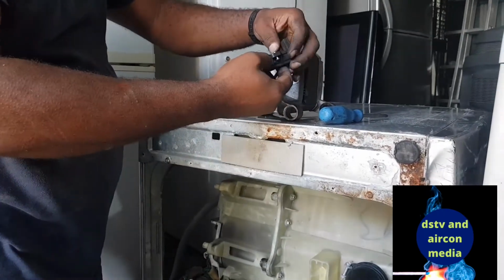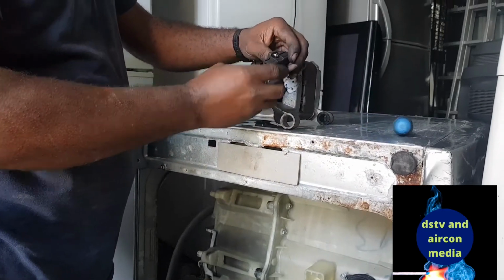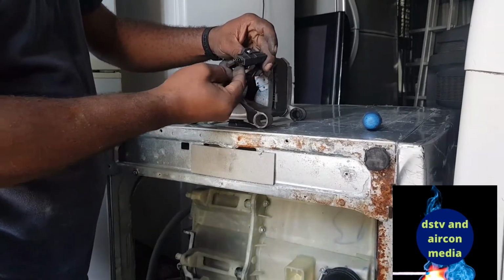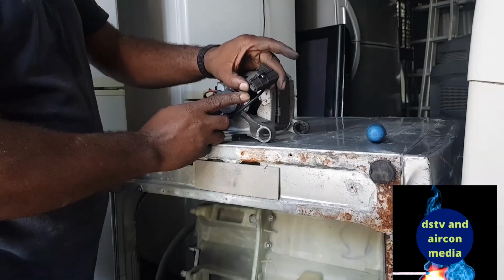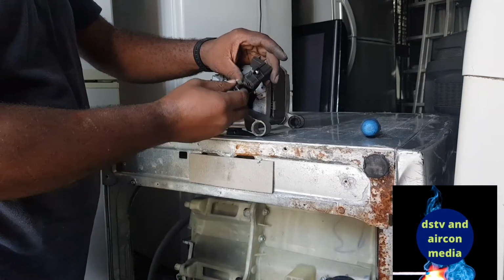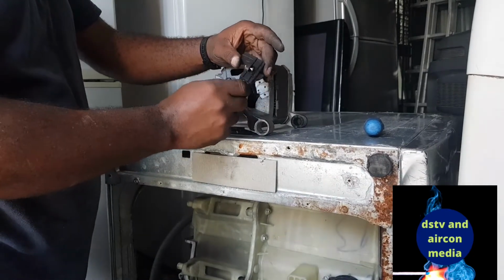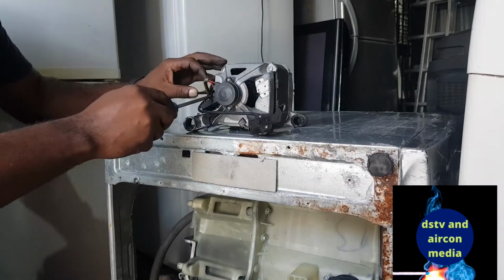Okay, yes, you can see it yourself here. It's very simple to identify that this brush is finished. You can see it's finished here. It's supposed to be inside like this and stick out a space like this, but you can see this one is finished completely. So we need to order the 3406 brush for the Samsung so that we can solve this machine. Let's check the other side.